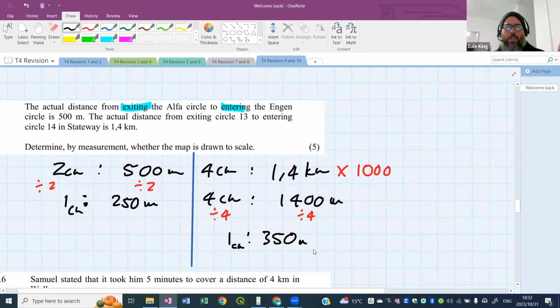Now, if you measured accurately, all right, and if the map is drawn to scale, these 2 ratios should be the same if these distances they gave us are correct. If they're saying these distances they gave us here are in fact true, then when the map is to scale, when we measure accurately with a ruler, what we measured should give us the same ratio here. Are you guys happy with that? Right? Because we're using the map scale and comparing the answers that the question's giving us here. So we're using the scale of the map and the actual values they give us to say, is the map true? Now, if we measure correctly, these values should be the same.